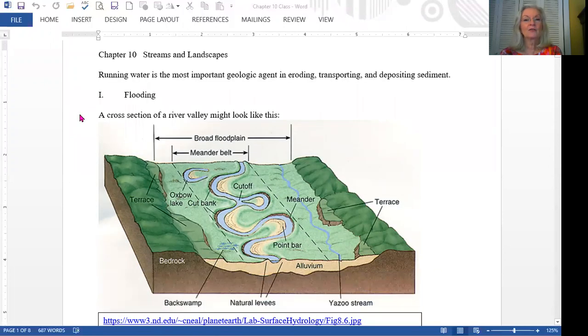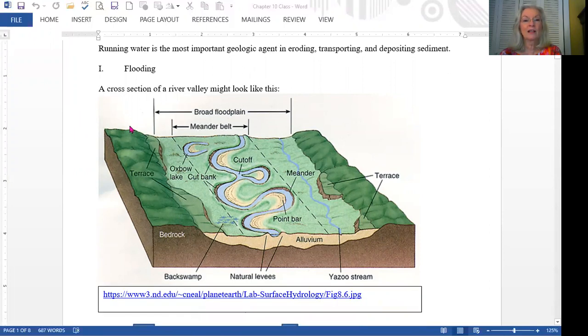Let's look at flooding, and in particular the graphic, because it shows you a cross section of a river valley. So you have the mountains off on either side, and then there's some flat areas that you see. Those are stream terraces. I know in the graphic it just calls it a terrace, but we will call it a stream terrace. And then there's this little tiny stream that's running parallel to the larger river. This small parallel stream is called the Yazoo stream. You have a back swamp or a marshy area off to the side over here. We'll see that in some of our maps.